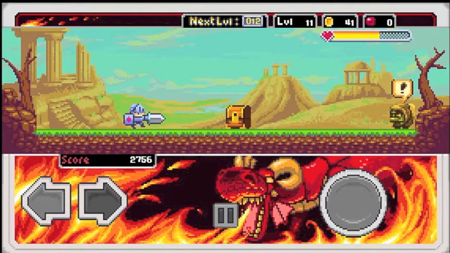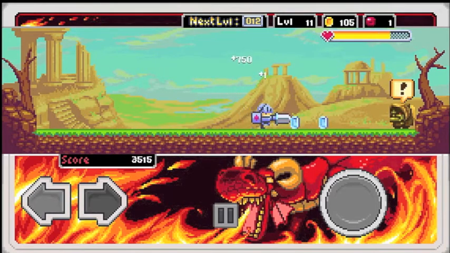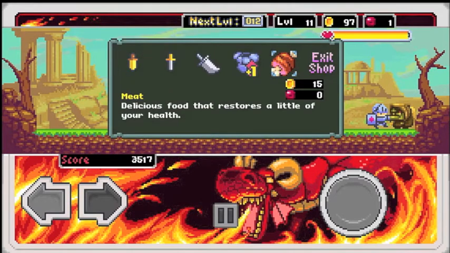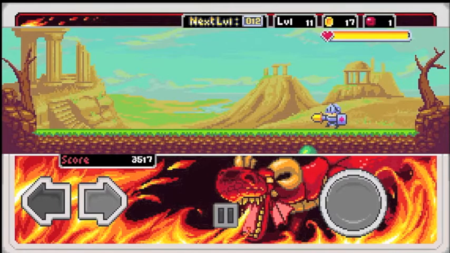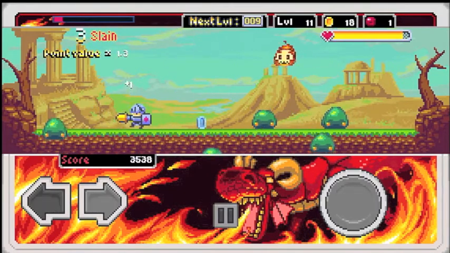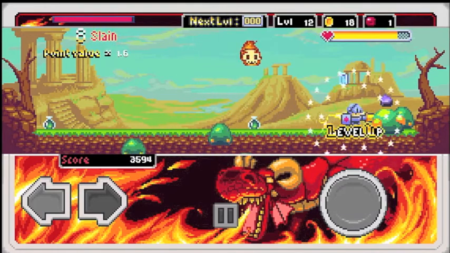But yeah, there's no story. You just go from level to level, and there's end of stage bosses, and then you're rewarded with gold that you can spend in the shop on various buffs for your character. Your first level of health can be buffed with armor, and like I say, it's one of those games that the more you play it, the more depth you find in it.